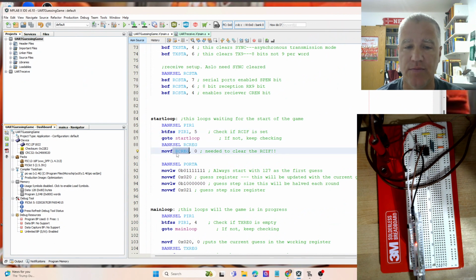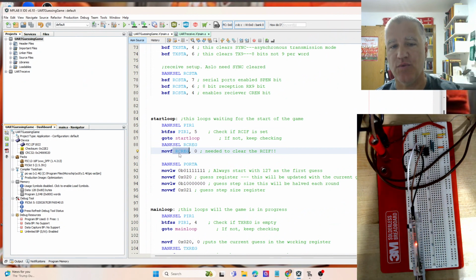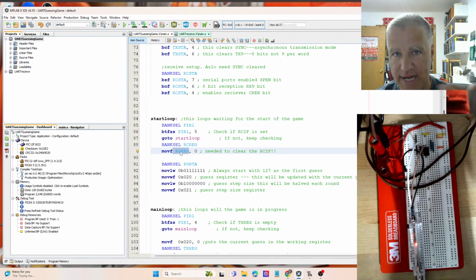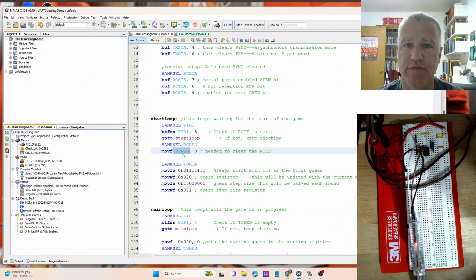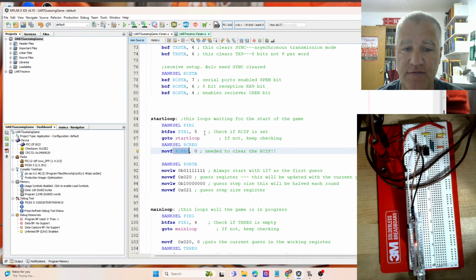Not just read one of the bits, but read out the whole information by moving that to the working register. Then this flag clears. If you were to just check a bit in there, it wouldn't clear the flag, and it wouldn't be ready to receive another byte of data. So this line, although we're not really going to use this value, has moved it to the working register, and thus it has reset this flag.